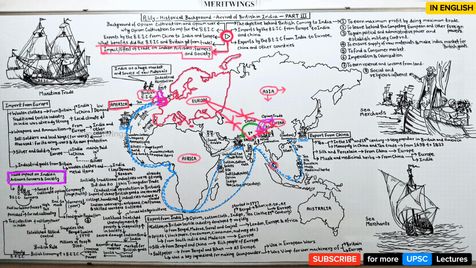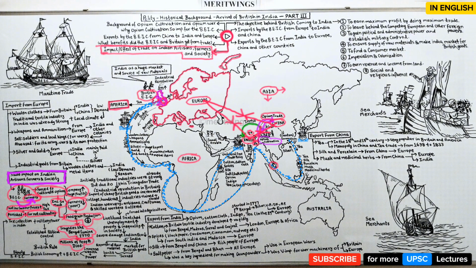Friends, at this time in India, the company forced the farmers to cultivate opium. They were paid low prices for their labor and farmers were also punished for not cultivating opium. On one hand, the company was making huge profits from this opium trade, while on the other hand, due to this exploitative system, the farmers of Purvanchal, that is Bihar, Jharkhand and eastern Uttar Pradesh, became more and more poor financially. At this time, opium cultivation was increasing so much, friends, that food grain production also started decreasing, due to which tragedies like the Bengal famine of 1770 occurred and millions of people died.